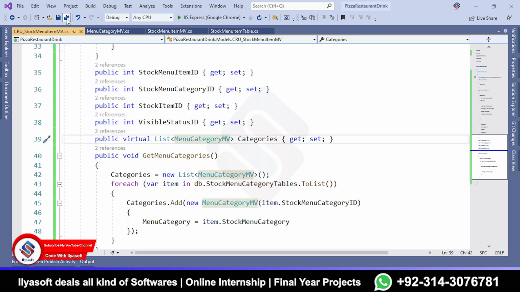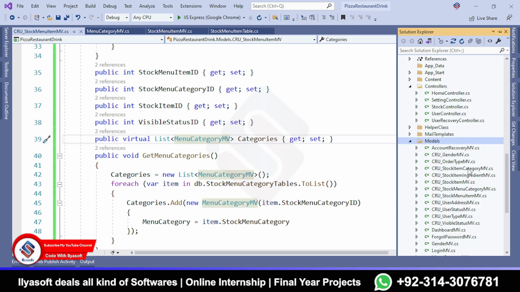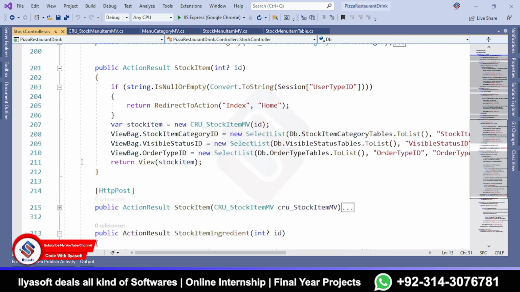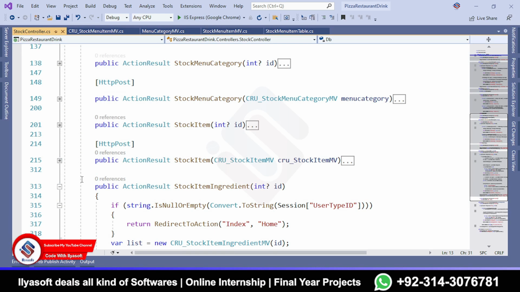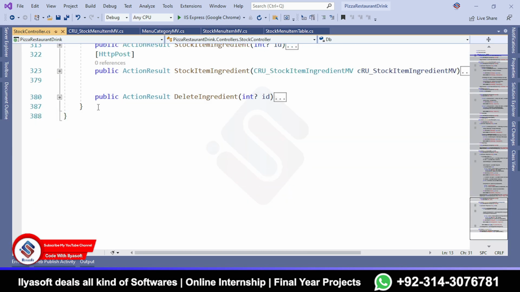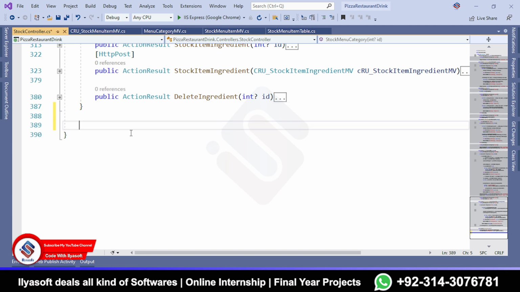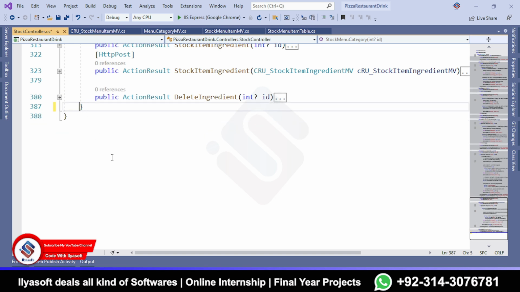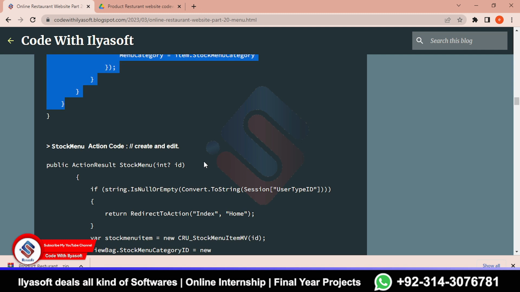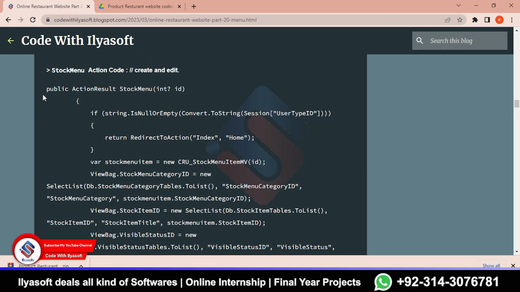So that's done. Then next we are going to the stock controller, and here we are going to add the action for the stock menu to manage. First, that's done. Now sorry, not here before this brace, because this is the scope of the class, so we will create these actions inside the class. So now go to the blog and copy the action code.